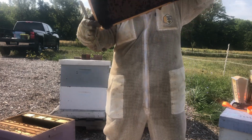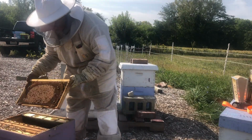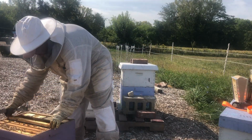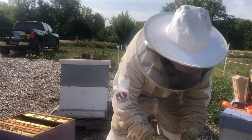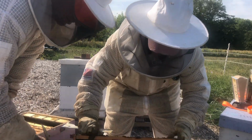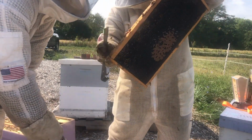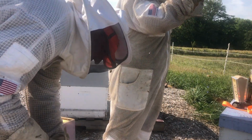Okay, you don't want to start moving them too much because I'd keep that down in the bottom where she knows where it's at. We don't want to mess her up too much. Well, I haven't found her yet. Oh, so. I getcha. So I'm kind of trying to search for her and moving. Gotcha. So this one has more larvae on it. Yeah, this frame just came out.